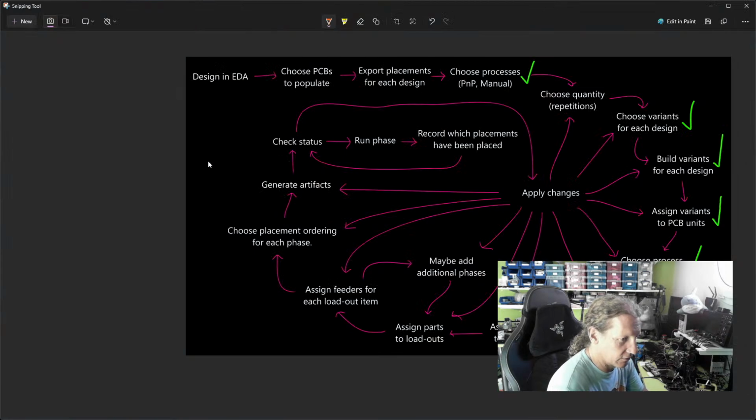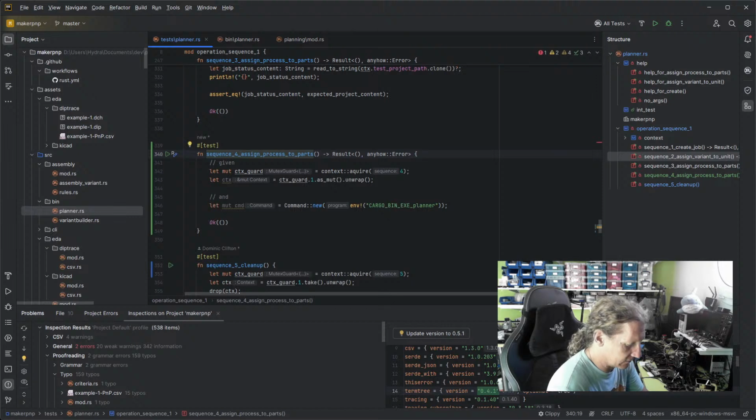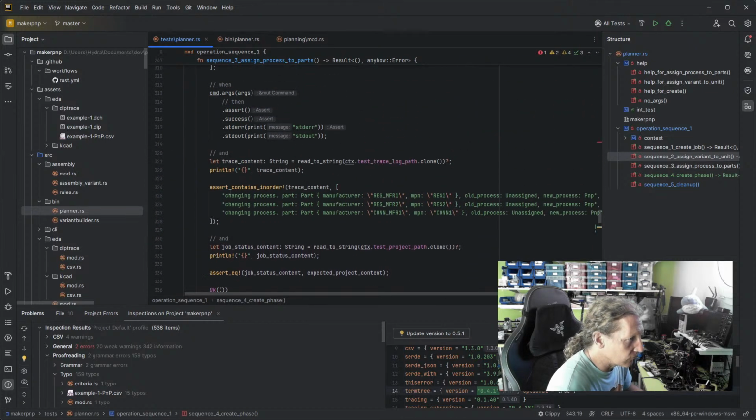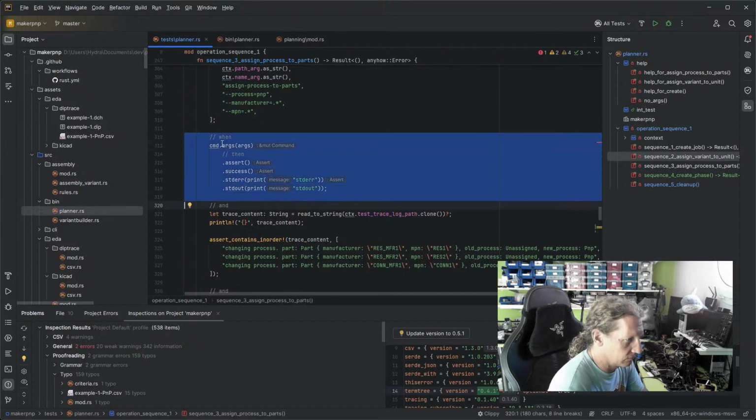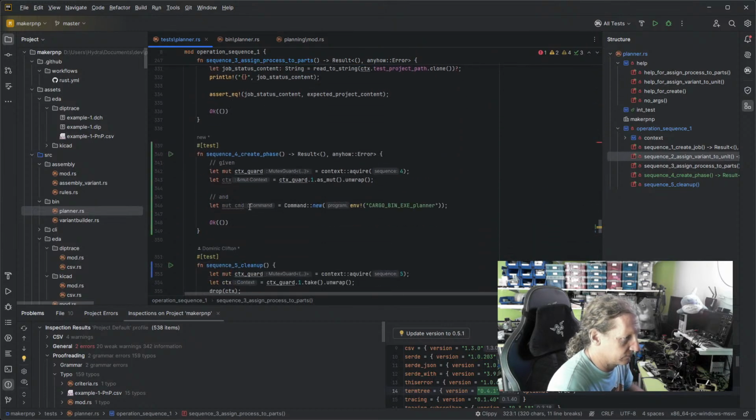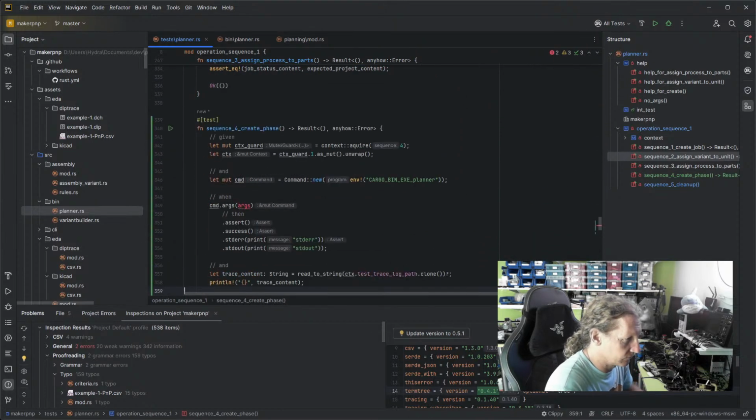And we wanted to create a phase for each process. Let's just call it create phase. Seems reasonable. Right, we definitely want to run a command and print out some trace content.